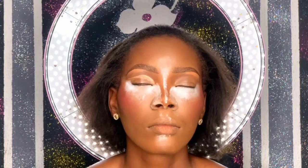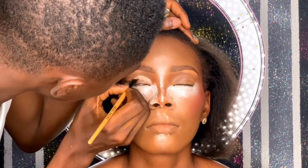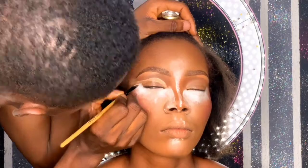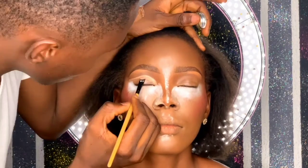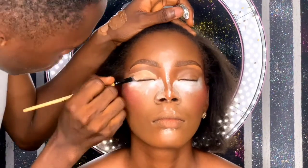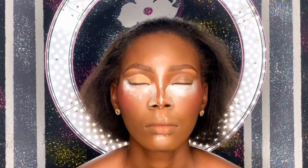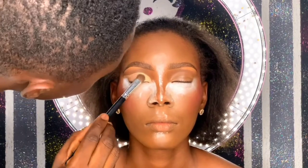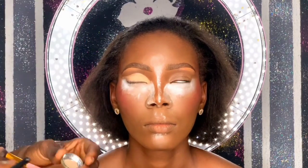It's really amazing and quite easy if you use the right glue. But I used Bond, which is hard for me, and if I'm trying to recreate this again, I'm going to use a clear glue so that I can work with it very fast and very well. I know this cut crease is not what I really want, but I was distracted at that point in time, so I'm just using eyeshadow. I'm patting the eyeshadow in the next part of the video. I'm really going to explain in detail. Let me just let you guys watch what I'm doing right now, and I'm going to explain in detail on the other eye.